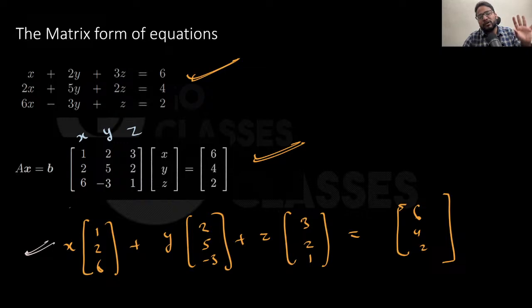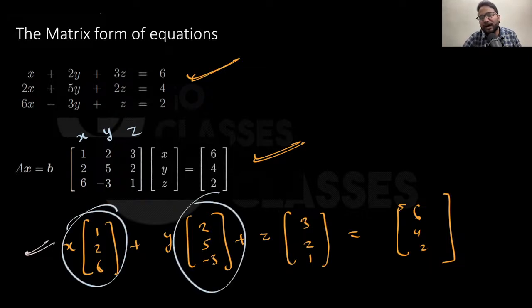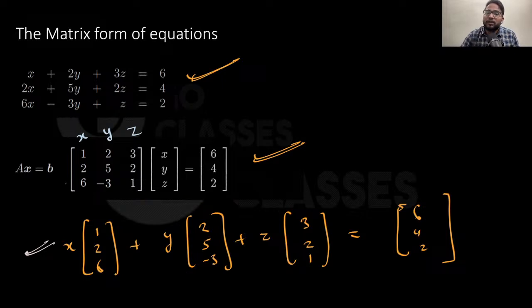But the columns, actually all of this, whatever we are going to deal with is just a game of columns. We are going to focus on the columns only. So the number of columns is the number of variables. For every column there is a variable, or for every variable there is a column. For x, this is the first column. For y, this is the second column. For z, this is a column. So just mind it that for every variable we have one column.